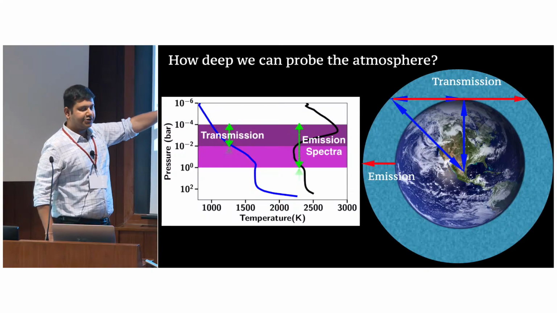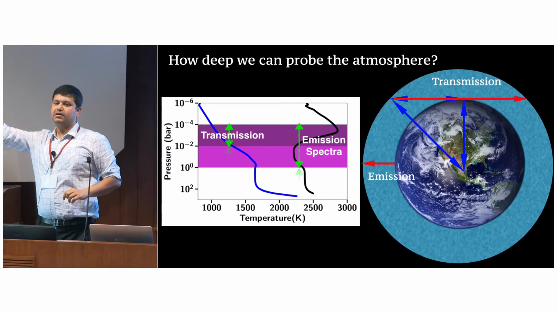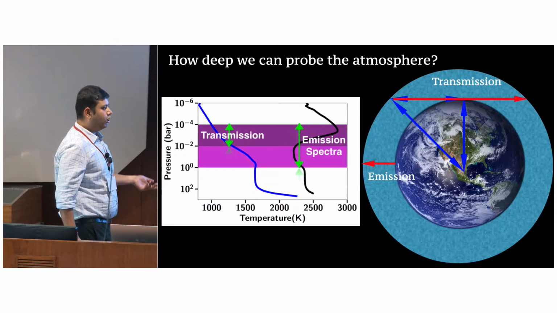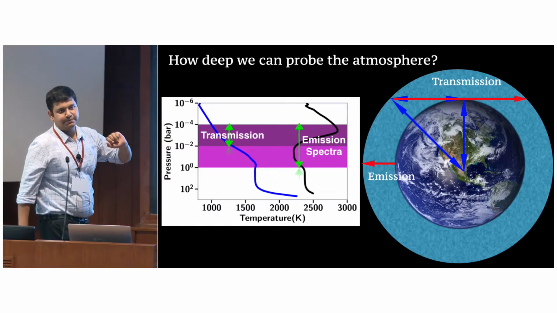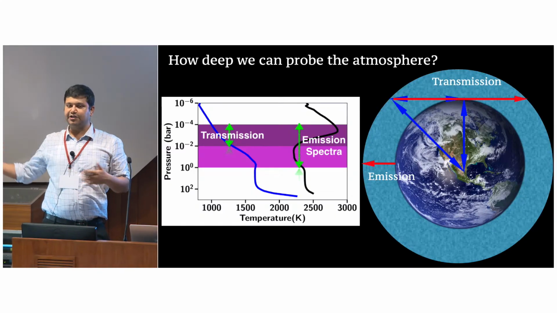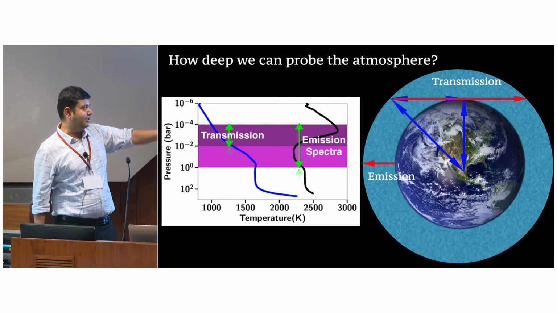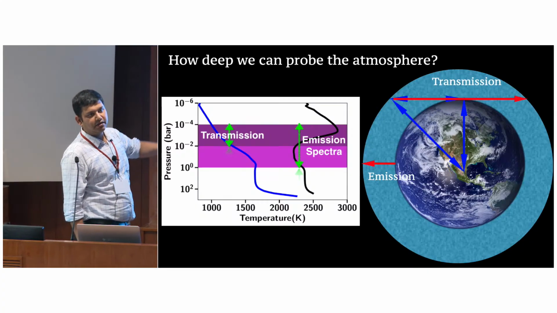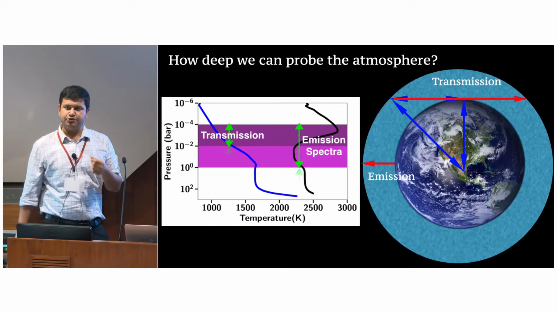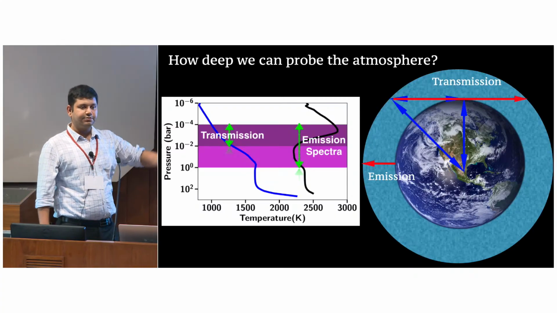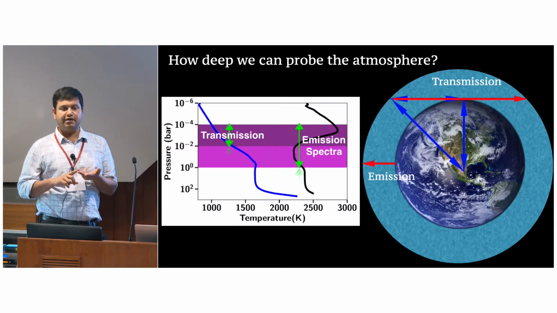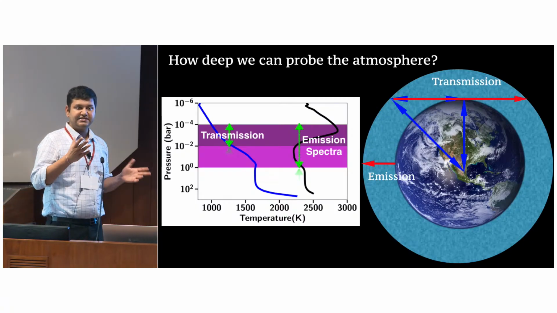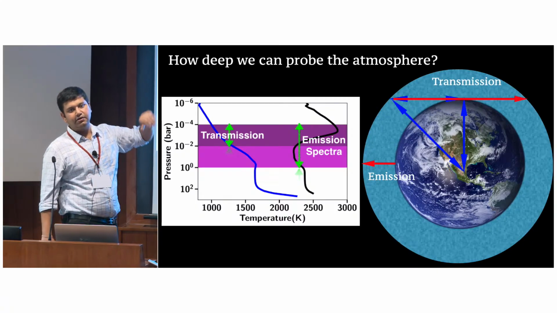And this is what all the satellites going around the Earth are actually measuring. They are all measuring the emission spectra of the Earth. So all the satellites that give you weather prediction and everything, many of them measure this emission spectra. Like the INSAT series of satellites that ISRO launches measures this, because that is what gives us the clouds and rains and sea surface temperature. All this is measured using the emission spectra.